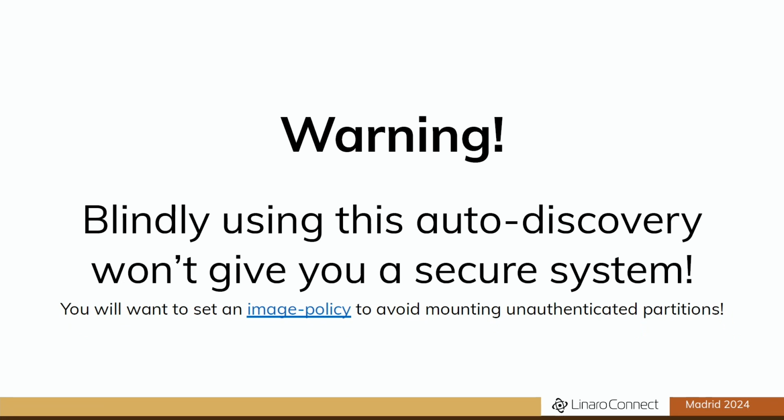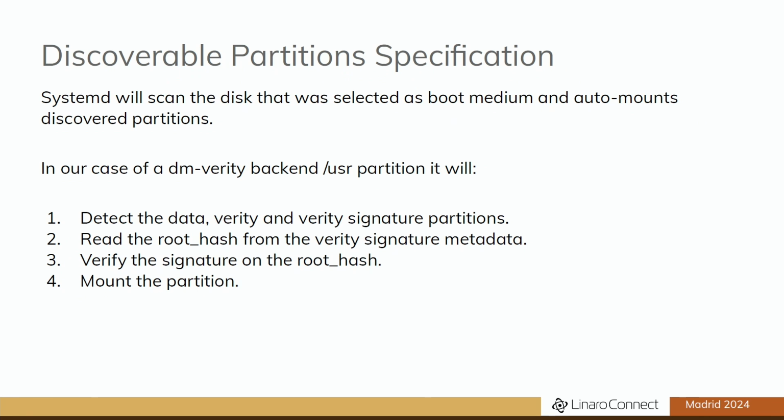Now, of course, just blindly doing this won't give us a secure system. Someone else can just build the same image, but there are ways to set an image policy that enforces that every image is authenticated. So dm-verity, or also LUKS, we authenticate the keys before we actually mount them. So I basically explained how that works. We just discover it and match it together. There is a specific format that includes the dm-verity root hash and the signature. And we can verify that. And once that all checks out, we know that this is an authentic image, and we just mount it. And then the usual dm-verity checks ensure that everything is working.